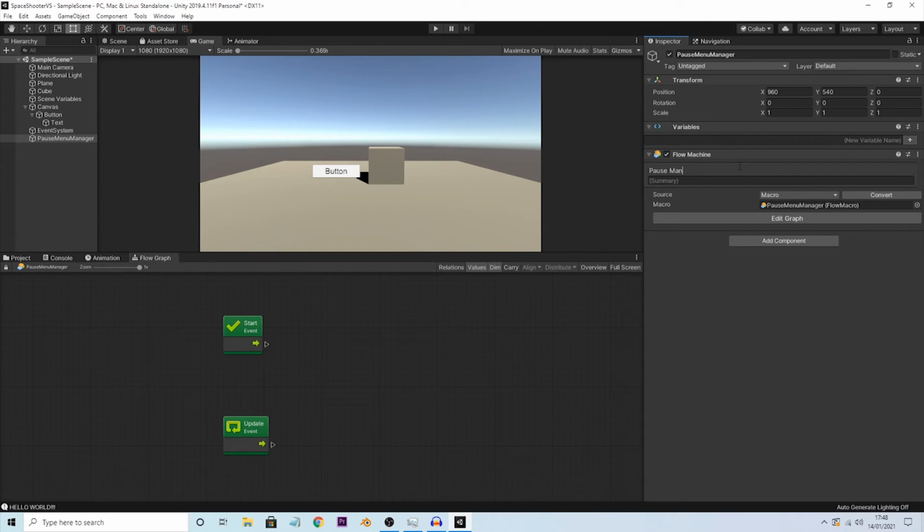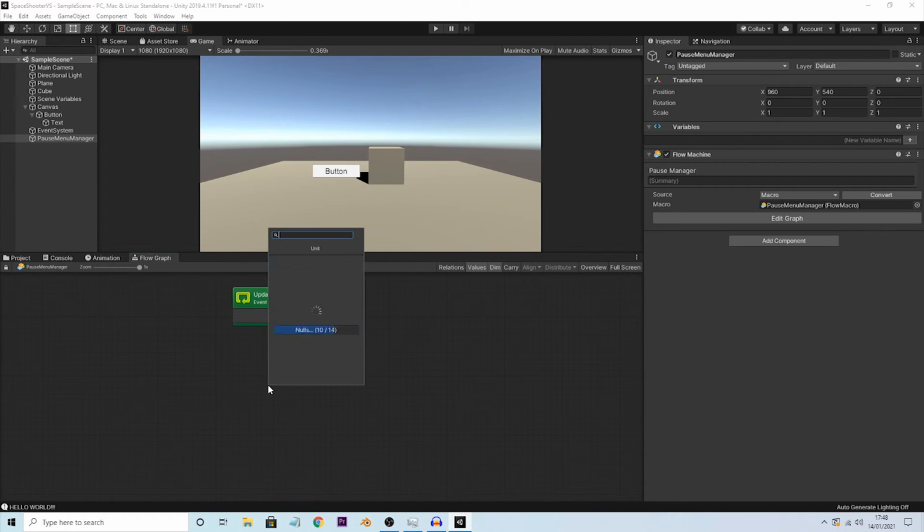Technically, you don't really need to title these, but it's very helpful to title these flow machines so that you know which one's which. So let's edit this graph, and it's already in the graph actually, and let's go ahead and make a custom event. So custom event, and let's call it resume game.